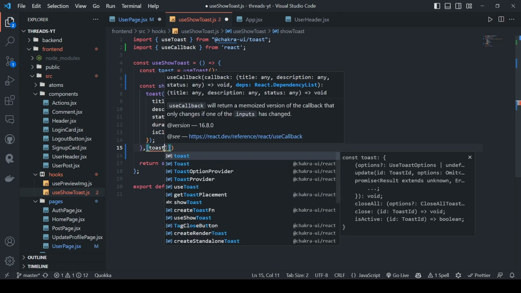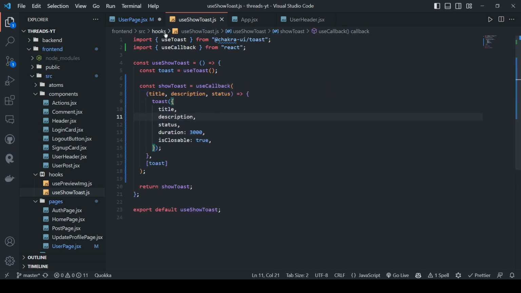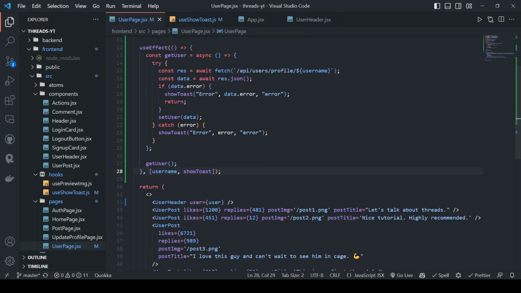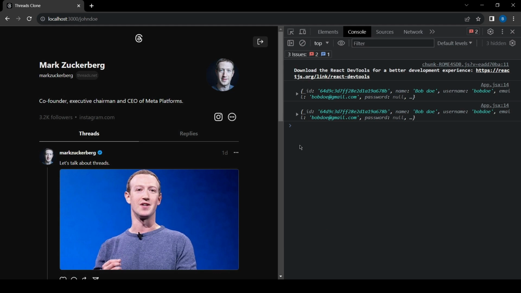Then we're gonna just pass the toast inside. So now we just solved that infinite loop problem, and we're gonna save it here. Now if we just save this, that should work perfectly, and let's just refresh, we're not gonna get any errors.